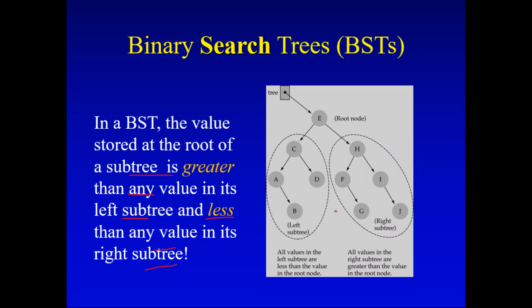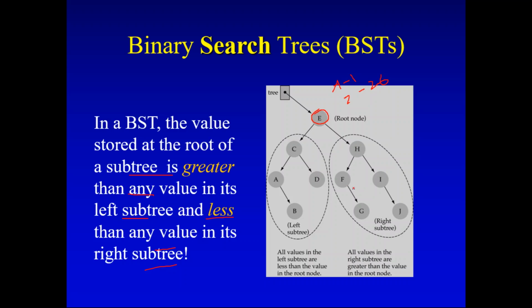Normally we use integers, but in this diagram alphabets were used, and alphabets were numbered, starting with A equal to 1 and Z equal to 26. So in that context it is taken. The root of this tree is E, then C, which is less than E. A is less than C, but D is greater than C. B is greater than A, so it's the right child of A. H is greater than E, so it's the right child of E. F is less than H, so it is the left child of H. I is greater than H, so it's the right child of H.